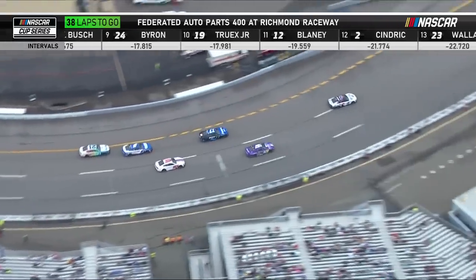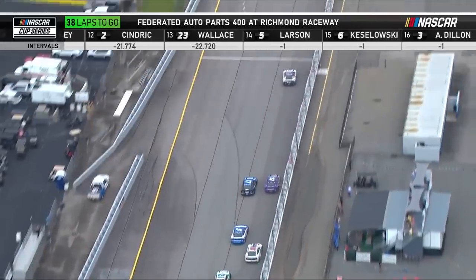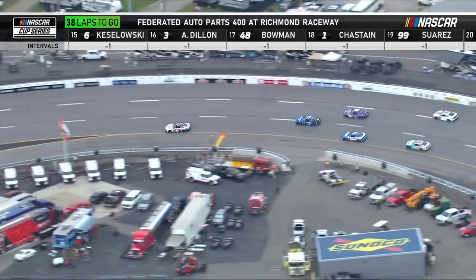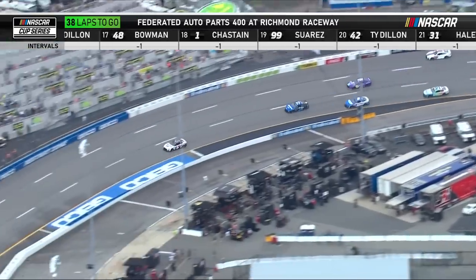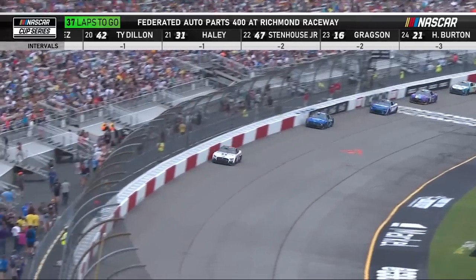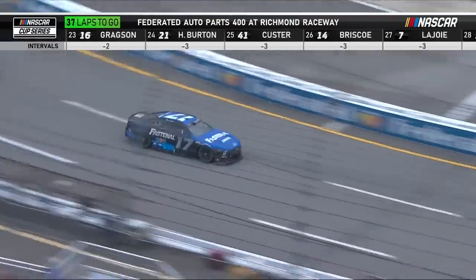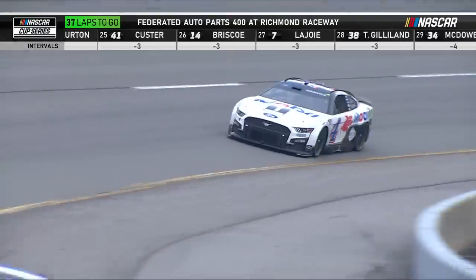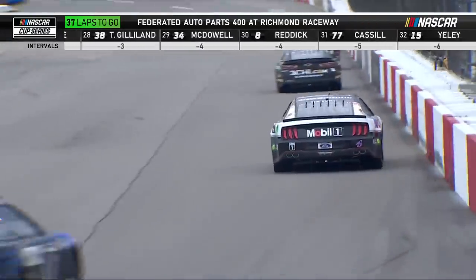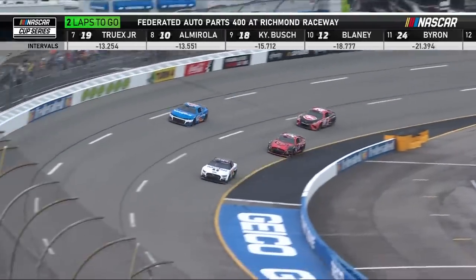Fresher tires for the 5 of Larson, not on the same lap right now. So Larson's trying to unlap himself. That's why you're seeing the 5 close the gap on the 17. Now, no cars between the 4 and the 17. Harvick is so disciplined. He's not going to make any mistakes. Watching him run the bottom of this racetrack to perfection, putting that left front tire right on the white line, right on the yellow line. A little bit of grip on that little yellow paint there. Keep the car turning, keep it rotating. The 20 within striking distance.